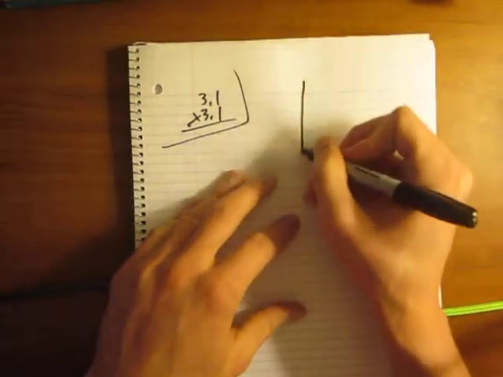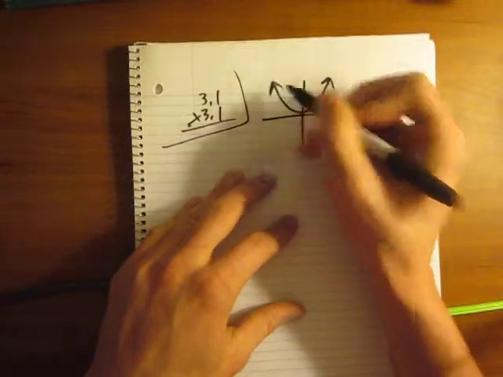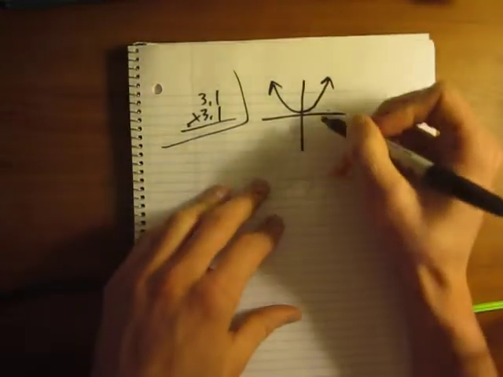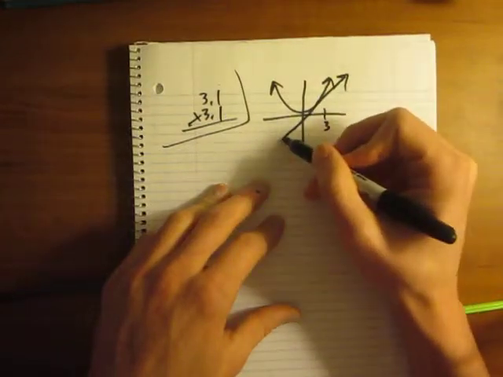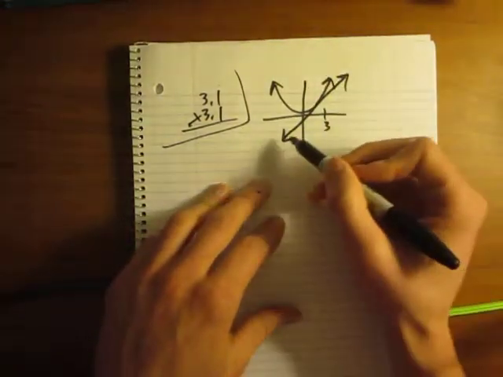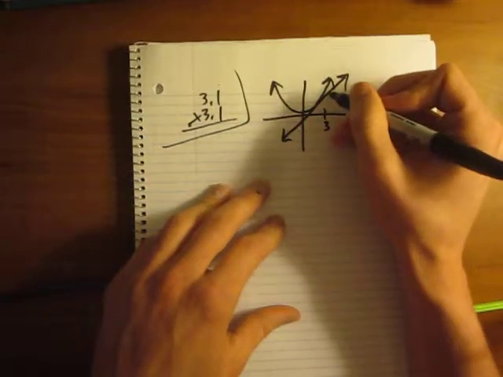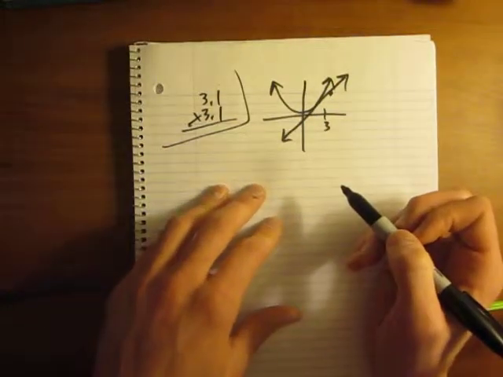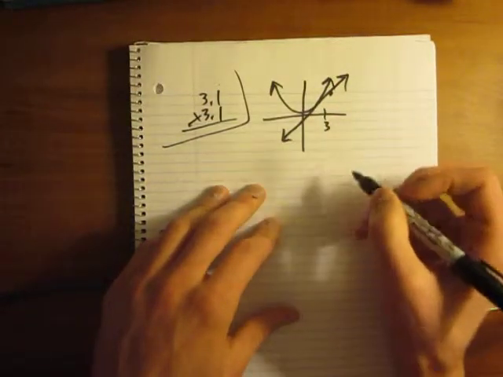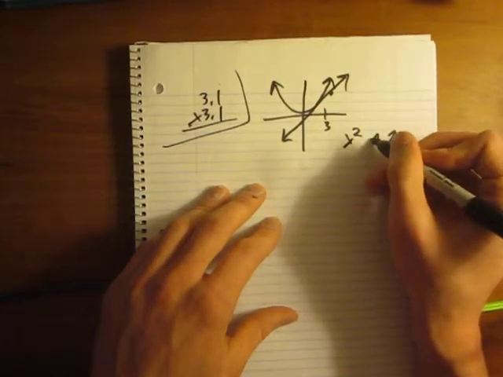So this is a graph of x squared. It looks something like that. And we use the tangent line at x equals 3 to estimate. The tangent line lies below the graph, so the point that we found is going to be an underestimate of the actual point. This is because x squared is concave up.